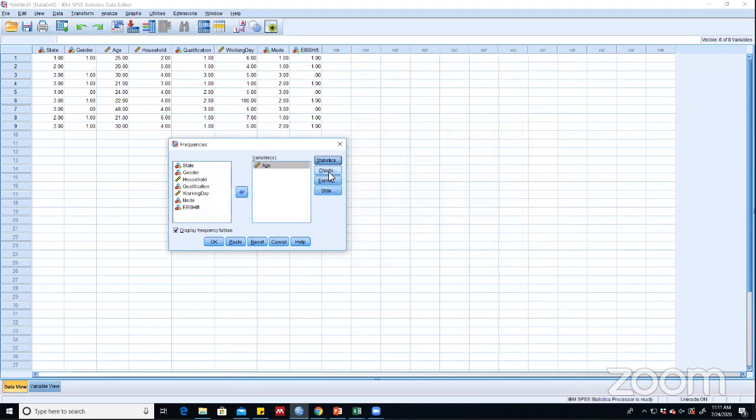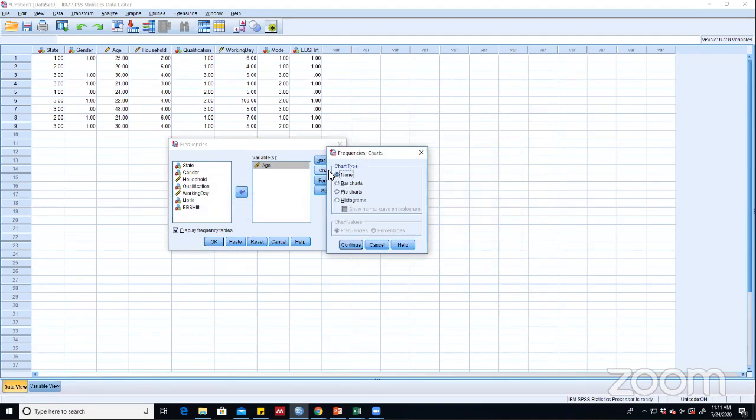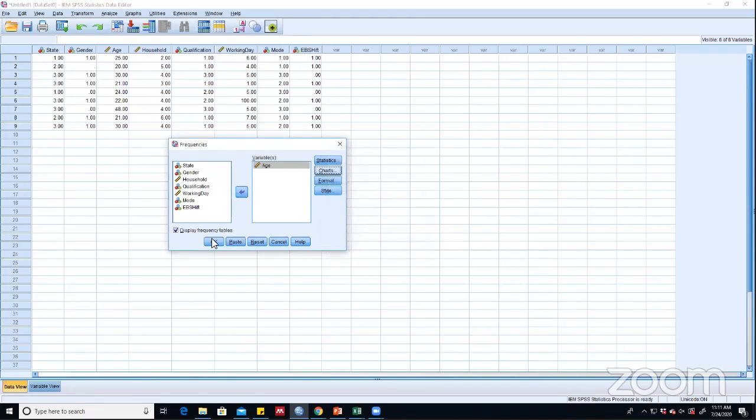Next will be the Charts. If you click Charts, as we saw yesterday, there are various kinds of charts: bar chart, pie chart, histograms and so on. Depending upon your requirement, you can choose whatever chart you want. For example, here I'm choosing histograms, or bar chart, with the normal curve. If you want to show it with the normal curve, you can click Show normal curve.